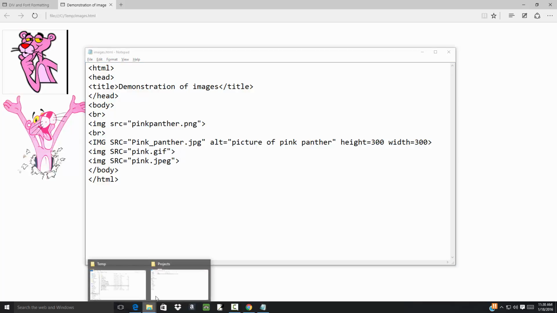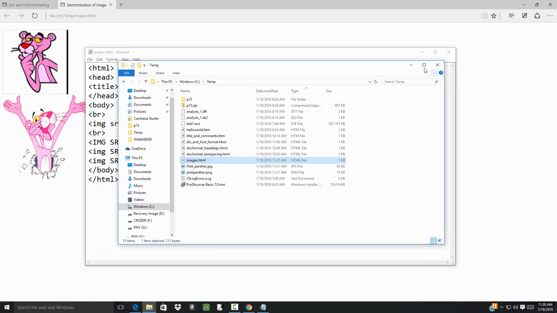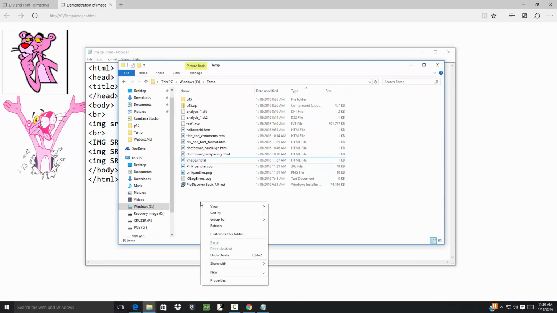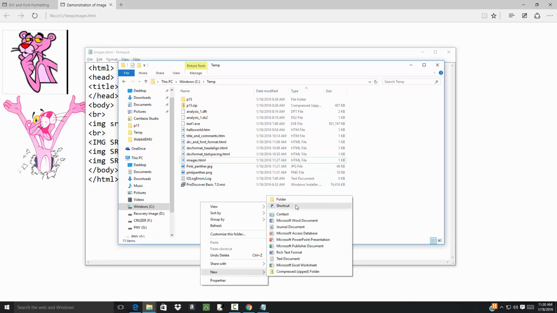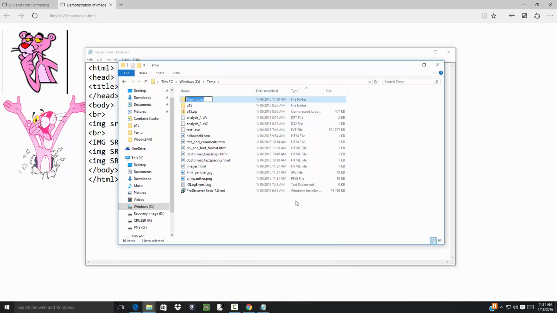Now, over here in our folder, this is true about any Windows box. You can right-click anywhere in the white space, and you can say New, and you can say Folder. And I'll call this folder Images. A lot of people like to have some structure to their web page, such that their images aren't mixed in with the regular ones. Now, this Pink Panther here is the one that we accessed. So I'm going to move this, and I should be able to click it and drag it and just drop it into the images folder right here. And now it's in the images folder.